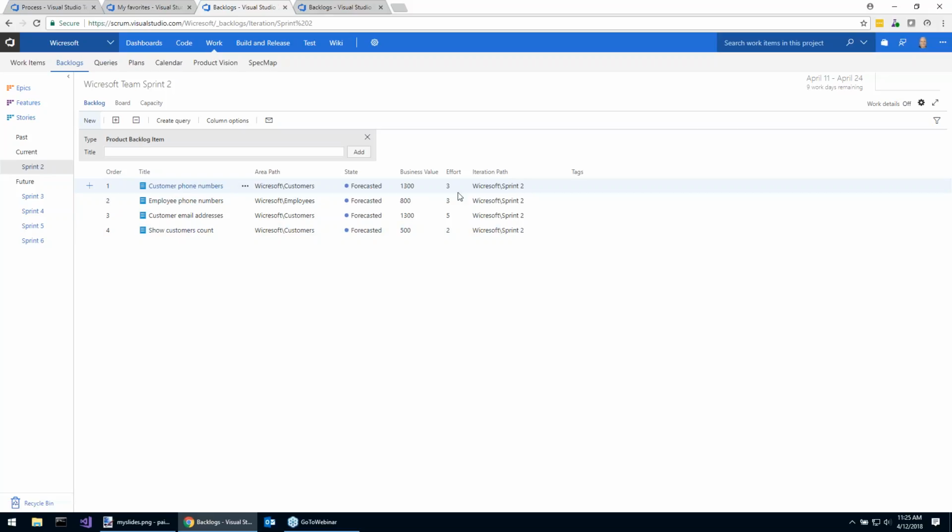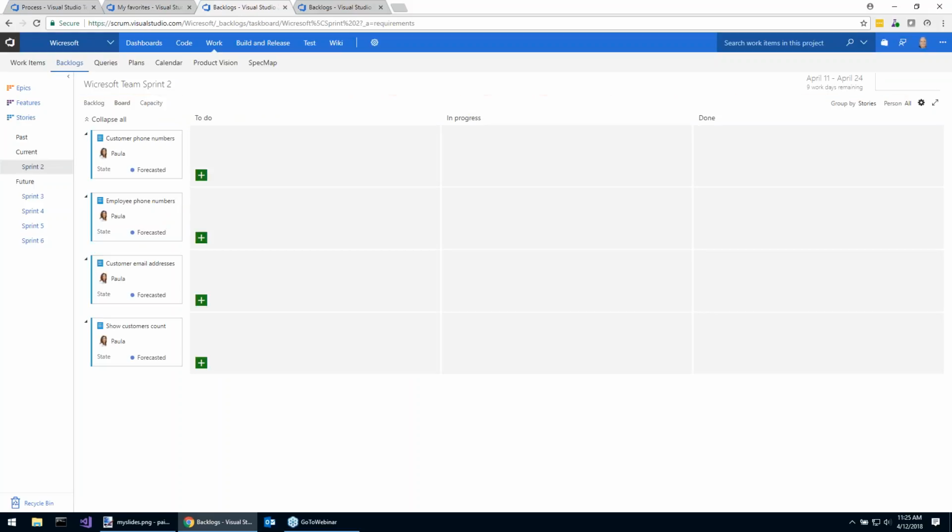This is a very boring view to work on though. As the dev team, I'm going to want to go to a board view. There are board views of all the backlogs in here. This one, I think, for a Scrum team makes the most sense because it shows the forecasted items on the left. And remember, the one at the top is the one that Paula wants the most, and the one at the bottom is the one that she wants the least. So as a cross-functional, co-located, preferably collaborative team, we should be swarming as much as possible on getting Paula's most important one done here.